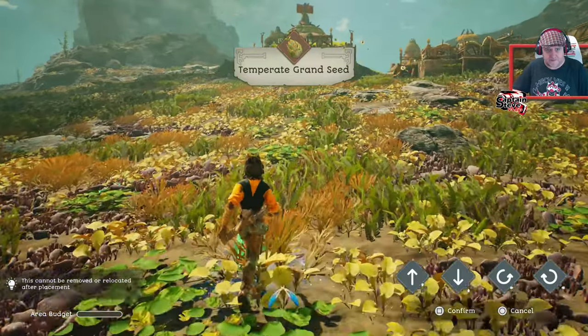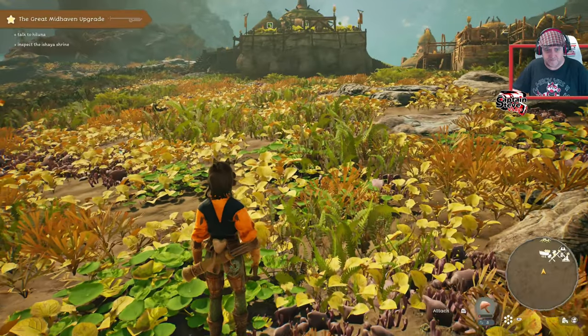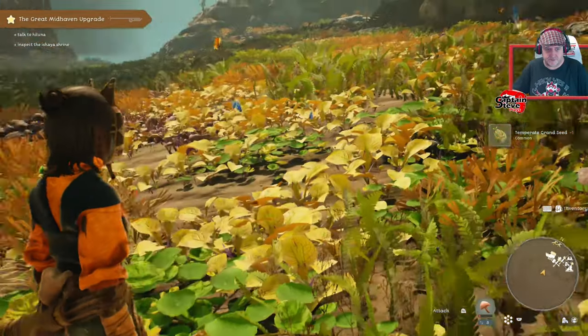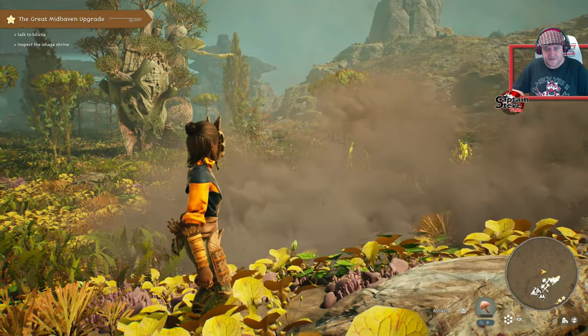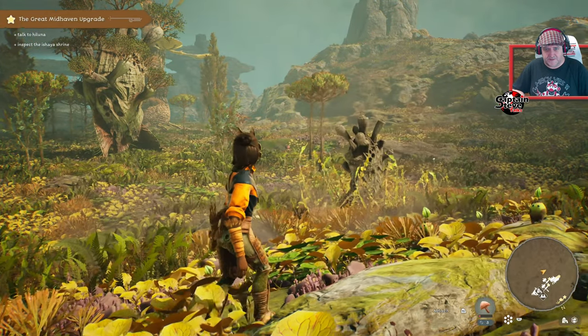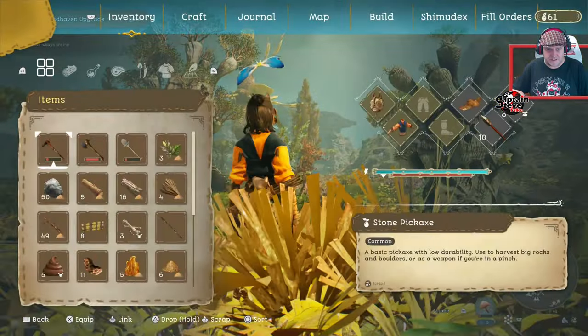Okay. Temporal ground seed. All right, we'll put one right near to my base now. Why not? Sweet. And there we go. We've got one right near my base now. Freaking awesome! Heck yes.